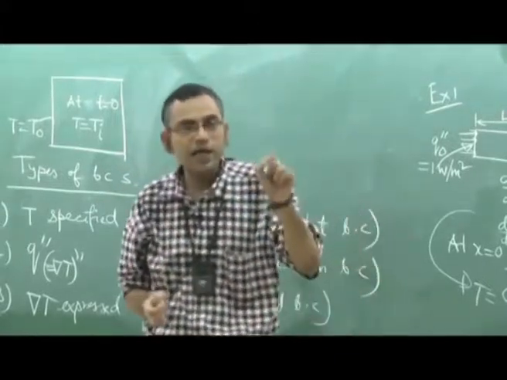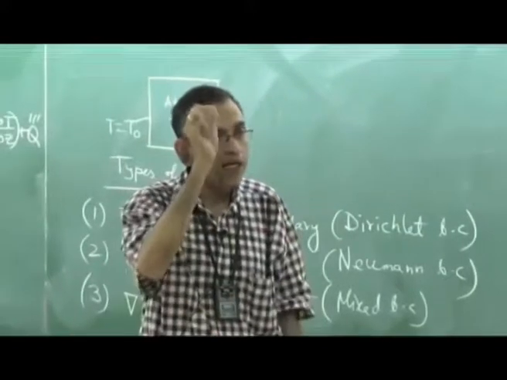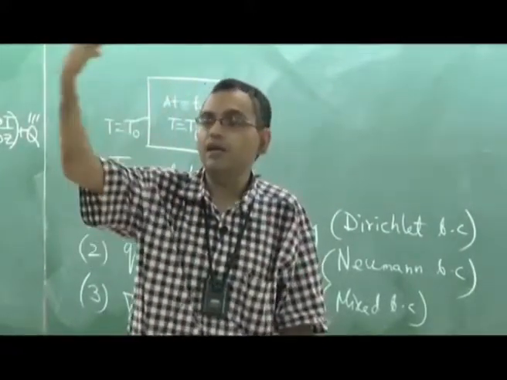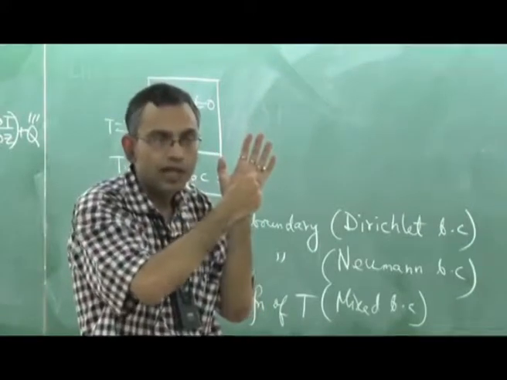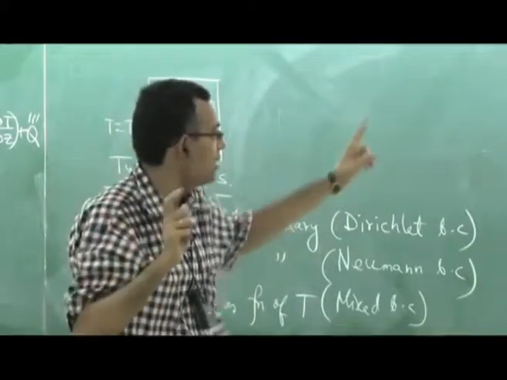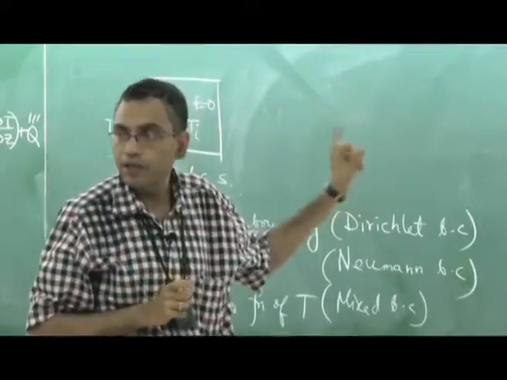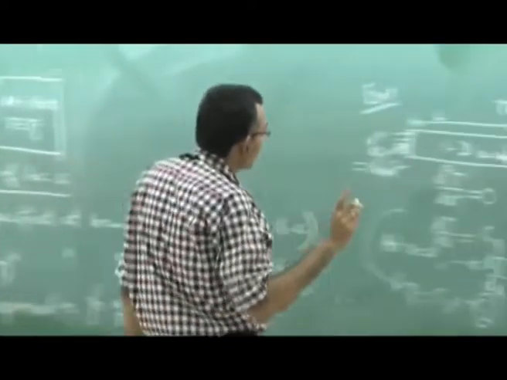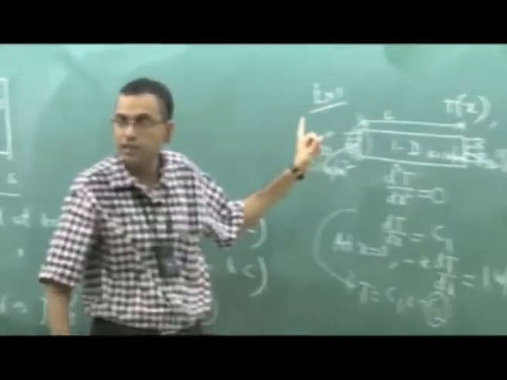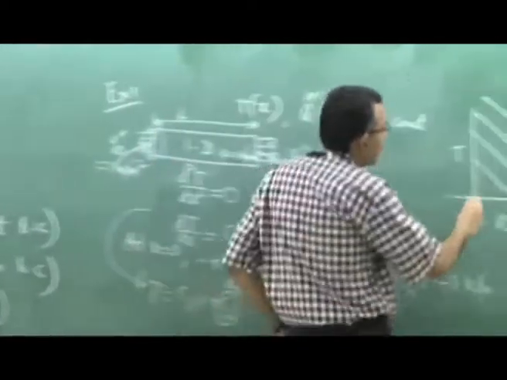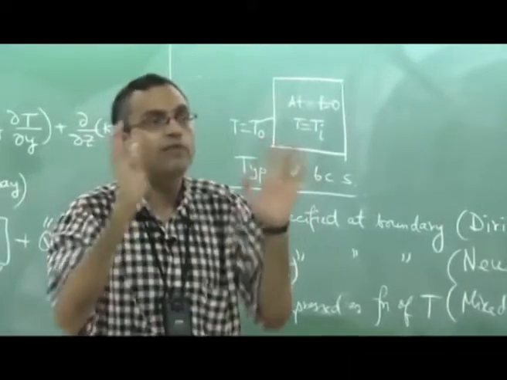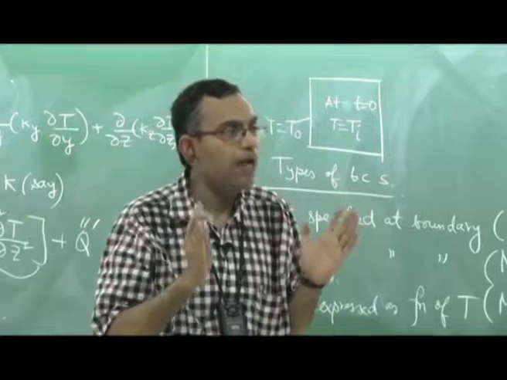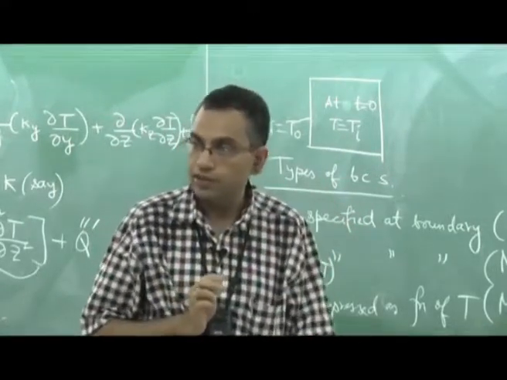But if you are practically measuring temperature in a problem, then at a given point the temperature cannot have an infinite number of possible values. It will be a unique temperature, right. If you put a thermometer or a thermocouple in a physical body, you will get a unique temperature. That means this is not a well posed boundary value problem. So, mathematically these are called ill posed problems. So, at least at one boundary you must specify the temperature for this steady state problem. Otherwise, you will not be able to identify which of these straight lines your solution is. So, the moral of the story is any condition given at the boundary is not a valid boundary condition. You have to apply your physical judgment before giving the appropriate boundary condition.